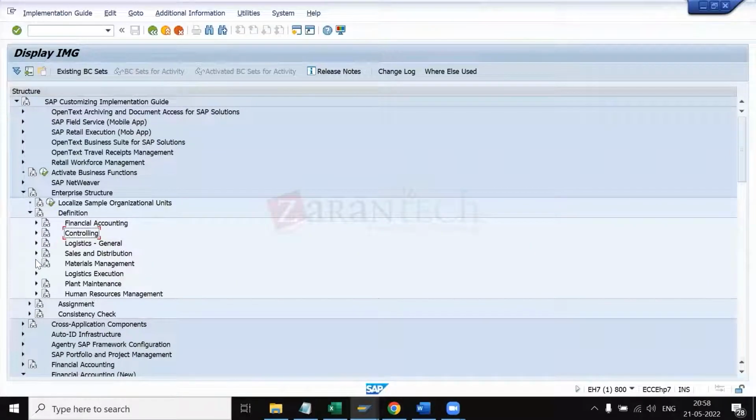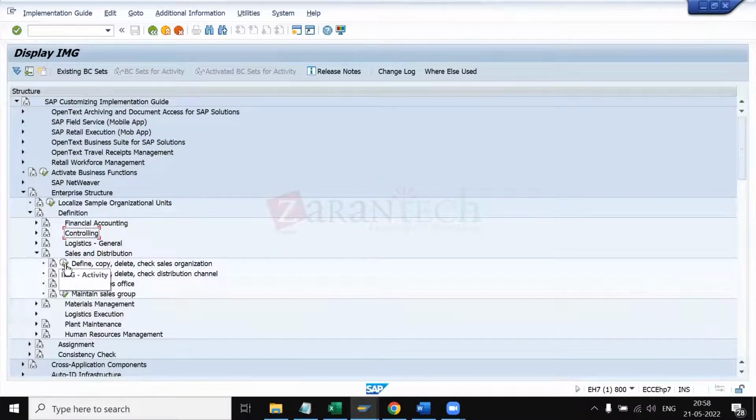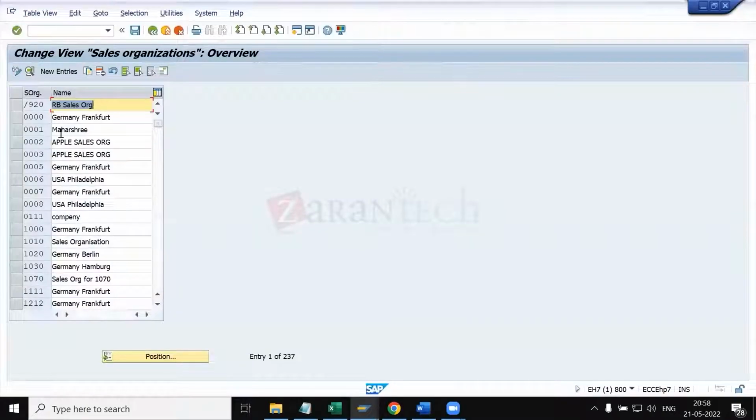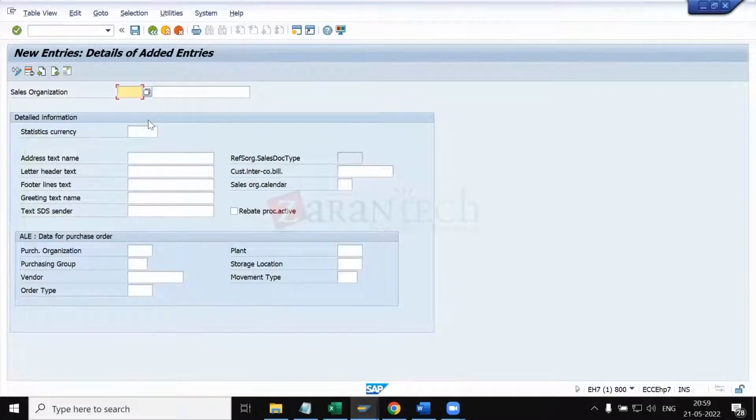Now let's jump to the main sales and distribution part. Okay, so here in the sales and distribution node, the first and the foremost thing is the sales organization. Like I've mentioned, it is the selling entity or the organization unit which will be responsible for our sales and service. So let's double click here. We will define it. So for defining, you can use any reference or directly if in case you want to create a new entry, you can create it. Let's create a new entry here itself.